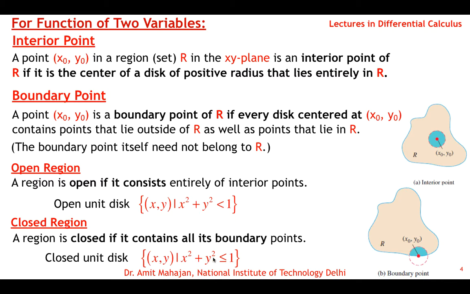So if you start with something like this open unit disk, and you add some boundary points but not all boundary points, then we can also say that there are domains which are neither open nor closed. Okay, for example, in this open disk you just add say a few points of the boundary which also become part of the domain, then it is not open because there are some boundary points, and it is not closed because all the boundary points are not there. Okay, so it will be neither open nor closed.